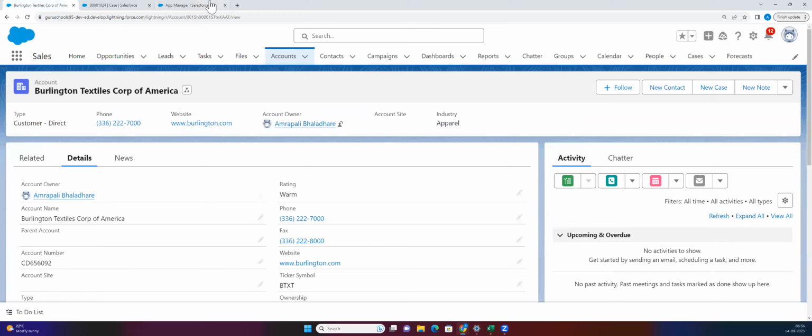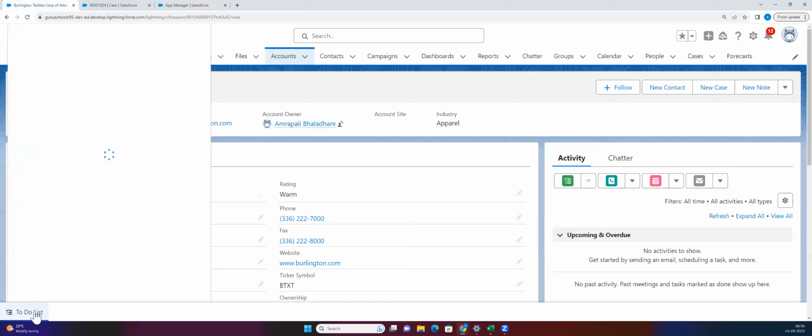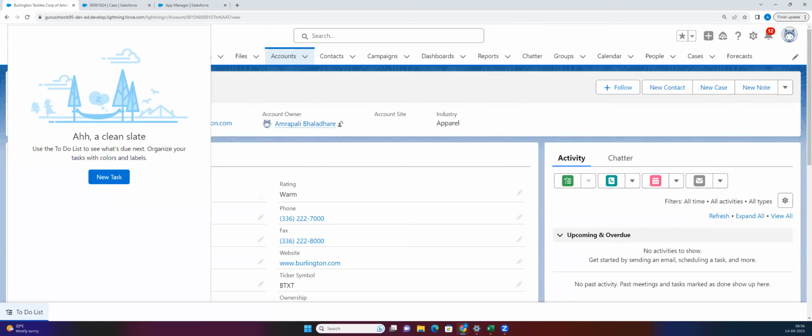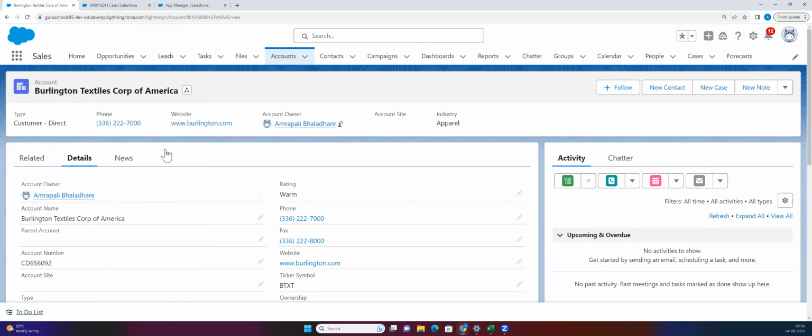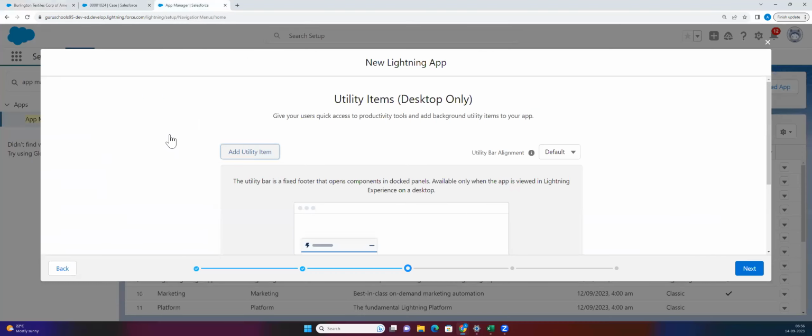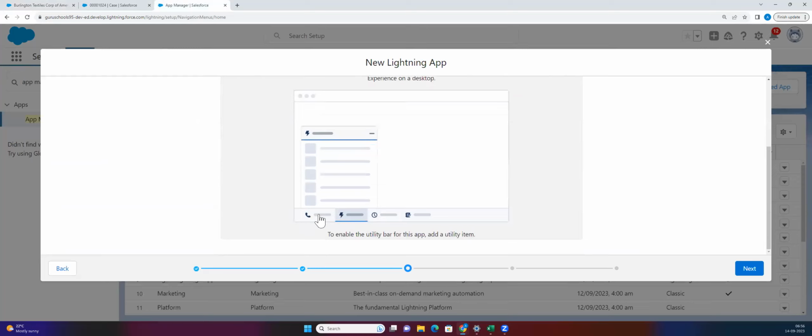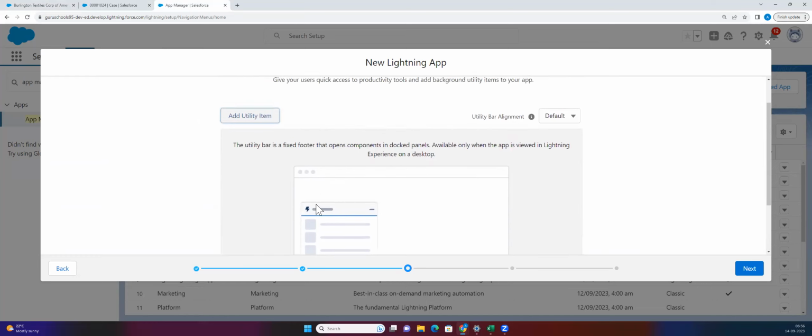On this particular application, we have a to-do list. When I click on it, I get to create a new task here. If there is any requirement for that, you will get those requirements from your client. If they say that I want a new task button here, or a call button, or a notes button, you can add that.